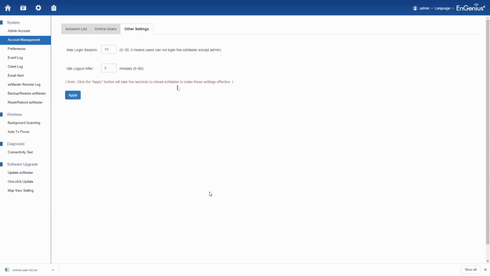Other settings that have been implemented are more on reducing the consumption of resources on your server. As we all know, the Easy Master is hosted on a VM or AWS. So VM types have a limitation on the server to prevent people from hogging all those resources. So you can limit their login session. You can limit the login session itself, so once they log in, after 10 minutes, they'd be kicked out. Or if they go idle for a certain number of minutes, they'd be kicked out as well. Again, this is very useful in order to manage the resources of your server.